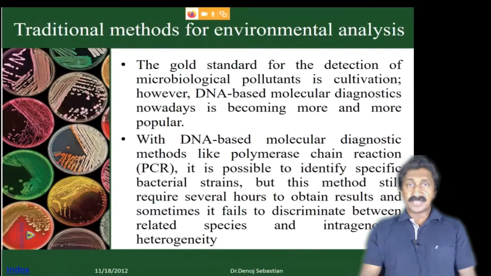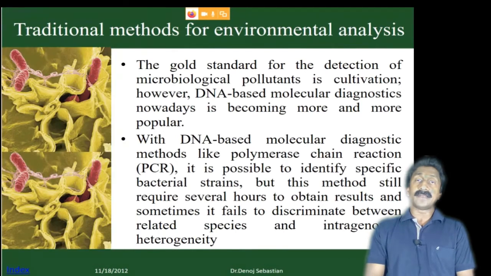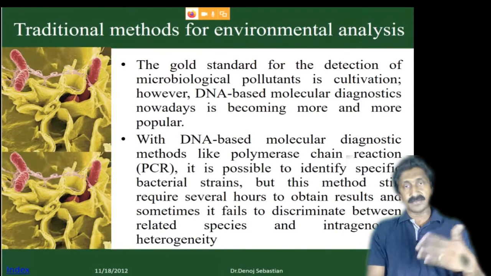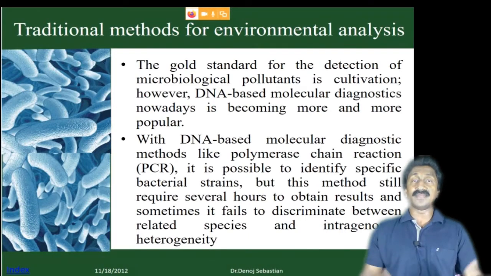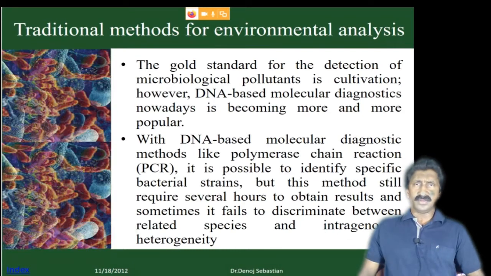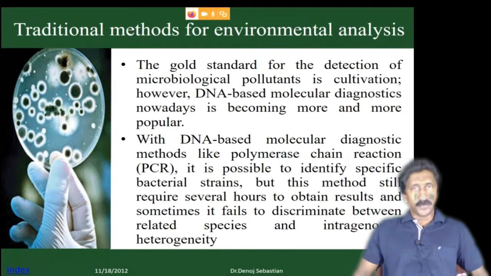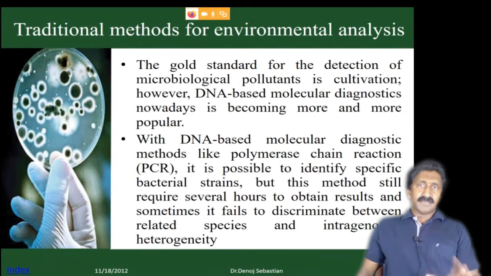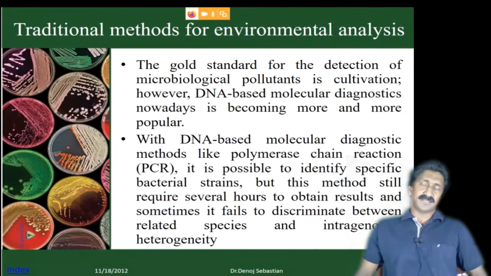Now there is another method, DNA-based molecular diagnostics, which is nowadays very popular, and it will give you better results when you are considering the case of unculturable organisms. If you have the specific primers, or even if you use 16S sequencing studies, for amplifying the DNA of the uncultured organisms, it will give you better results when comparing it with the microbiological pollutants. And these DNA-based molecular diagnostic methods are also popular nowadays. And with DNA-based molecular diagnostic methods like PCR, it is possible to identify specific bacterial strains.